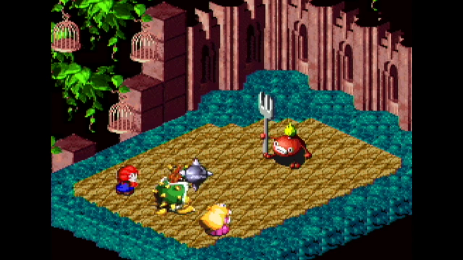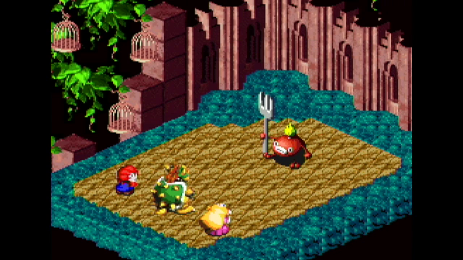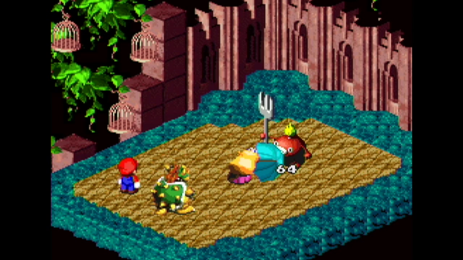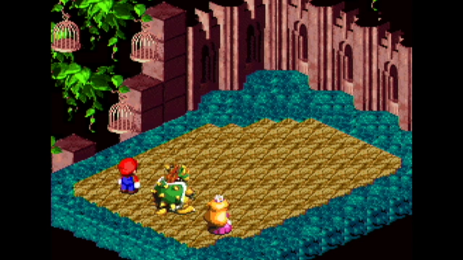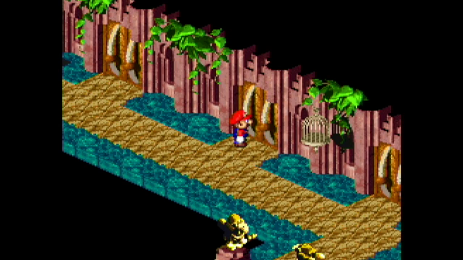Oh, he's still sleeping. I didn't remember how this boss worked. Okay, block. I didn't remember if the dialogue box showed up again, or if you have to keep fighting him to actually get him to wake up. I thought it might have said he's still sleeping or something. Done. 81 damage. He's got good defense, but not good enough.